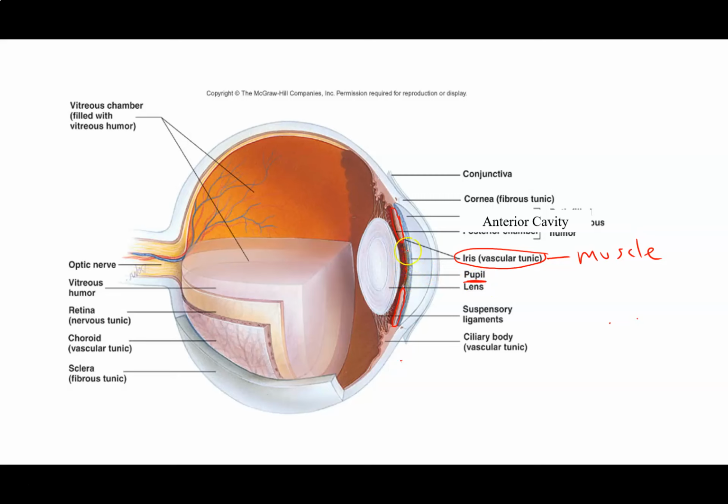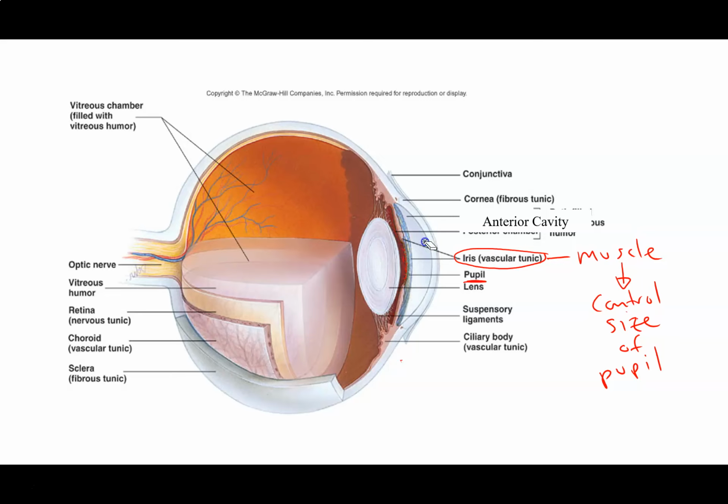And the muscle of the iris contracts and relaxes to control the size of the pupil. Most people are familiar with the fact that the pupil, which is the dark at the center of your eye when you look at it, can dilate and get bigger, or it can constrict and get narrower. And this regulates the amount of light entering the eye, which is part of the process of producing a good visual image and an accommodation in some instances.